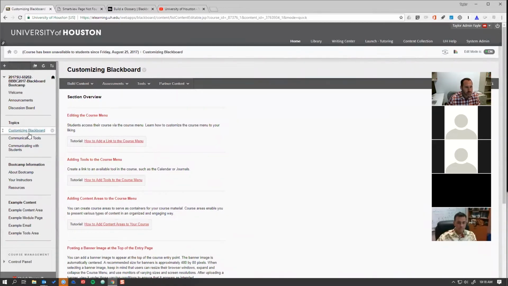To add a link, you would just come up here to the top left-hand corner and click the plus button or hover over it. And you can add a content area, which is kind of like a folder where you can put different content items. You can add a module page, which is kind of like a dashboard area for your students. I'll show you what that looks like later. A blank page is simply a blank HTML page that you can customize however you want.